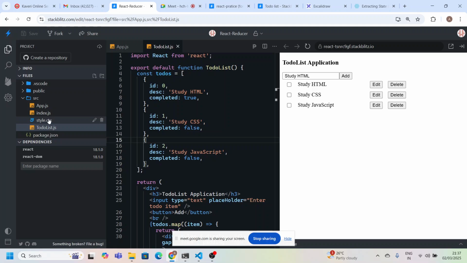where we will implement a simple counter first. We'll implement a simple counter example to understand the syntax of useReducer better, and then we will come back to this to-do list. We will do a refactoring of this application to make it work with the newly learned useReducer hook. Is it clear what I'm saying? So we'll first make it a simple application to get familiar with this particular syntax.